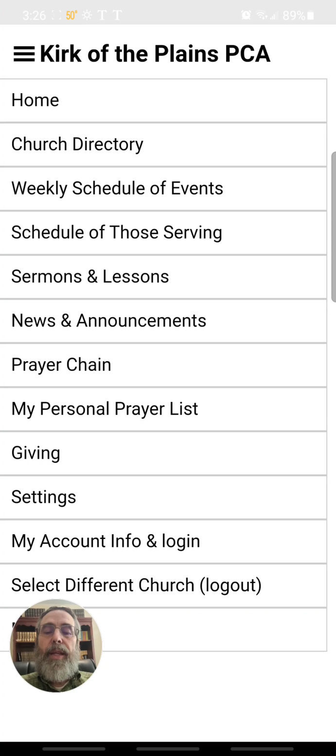I want to show you one more thing if I could. My face is actually covering up the last option, but towards the bottom there's this option called Select Different Church. If you click on that, it will log you out of your account, and you'll have to log back in the next time you open the app.